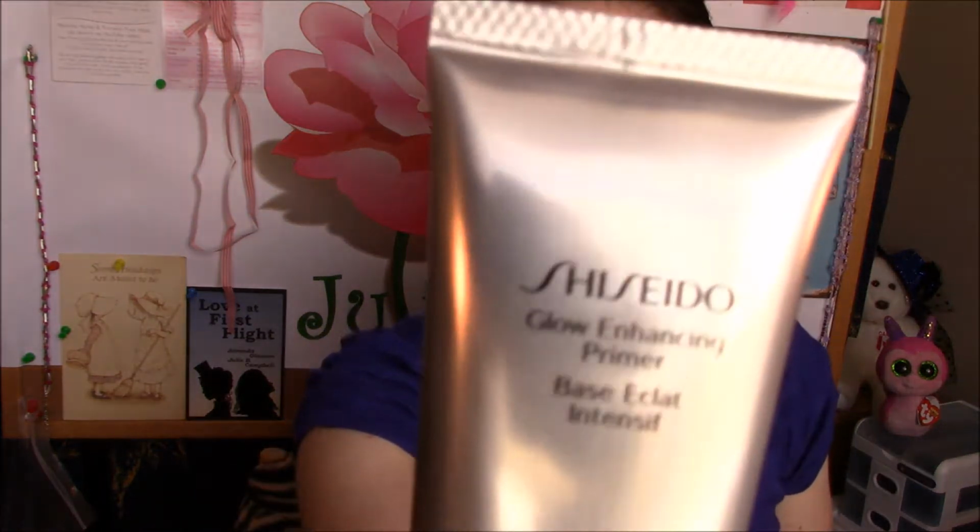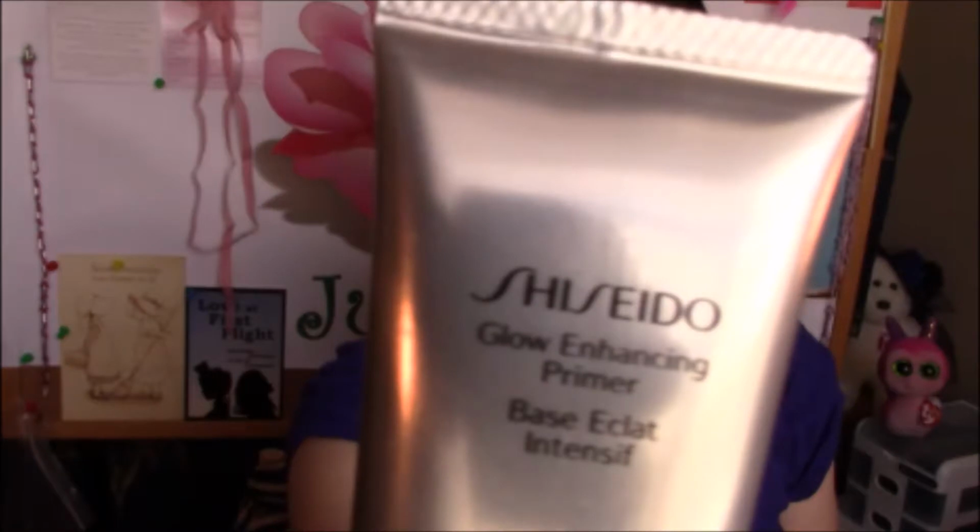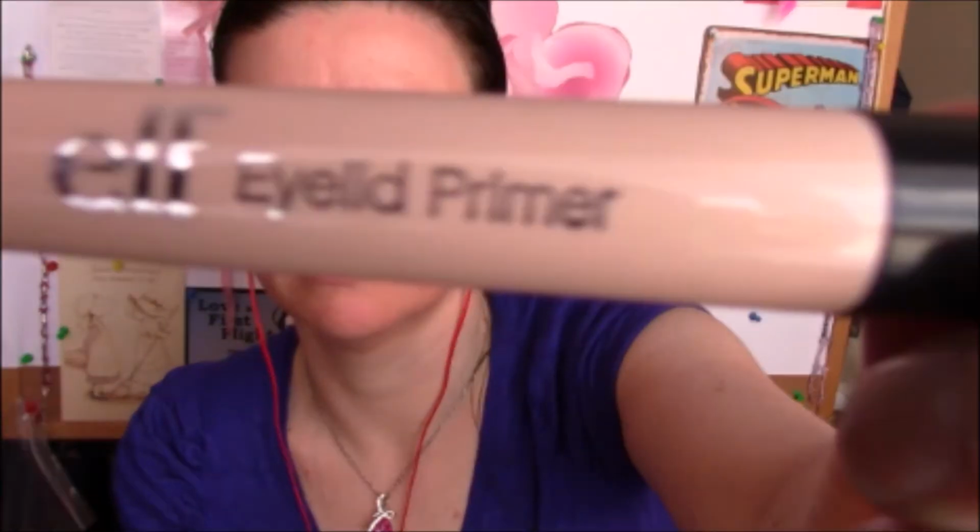It has a purple eye and a bold lip. And the whole thing starts off with a clean face and then a primer. I use Shiseido Glow Enhancing Primer. For whatever reason, when I first put it on, it makes my skin very, very red, and then it just calms right down again, and it creates this really amazing barrier that stops most other makeups from causing too much irritation, especially if I go the gentle route.